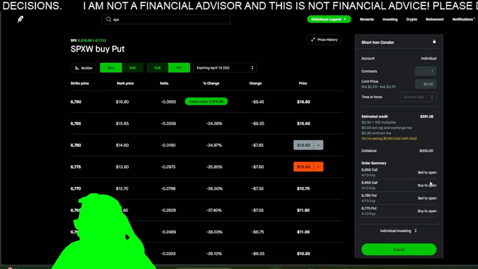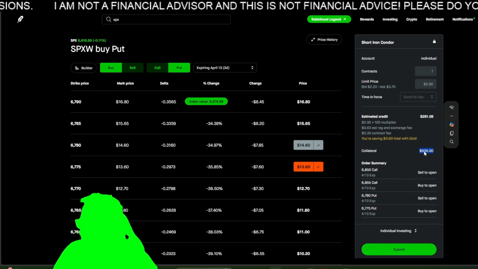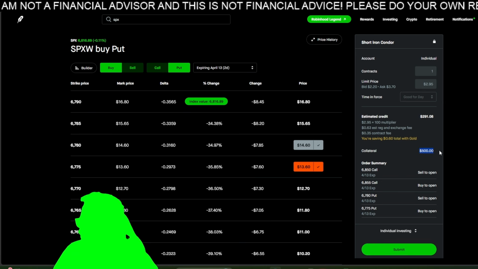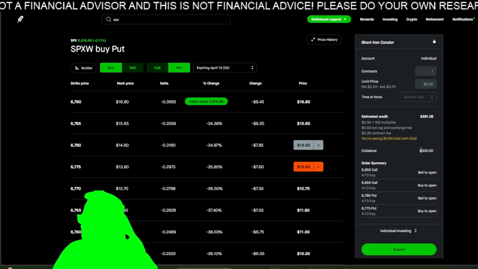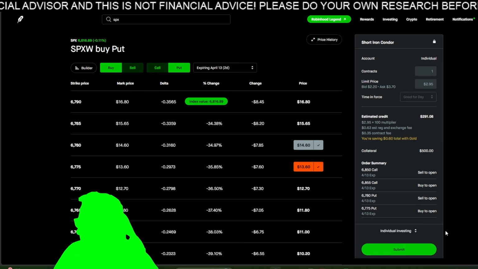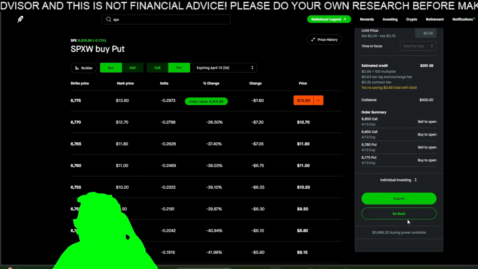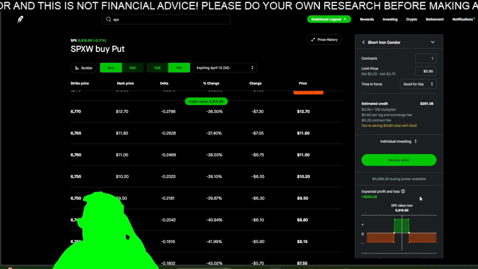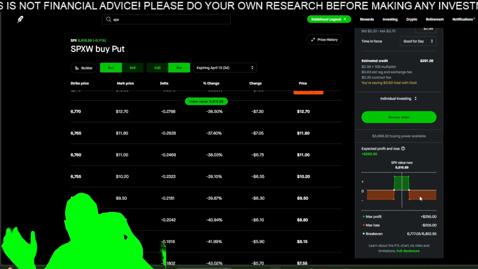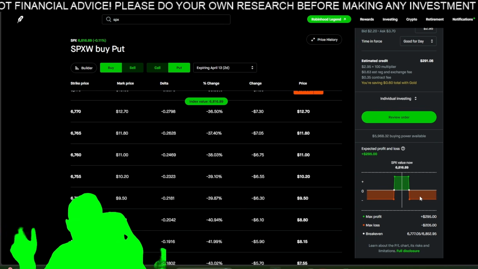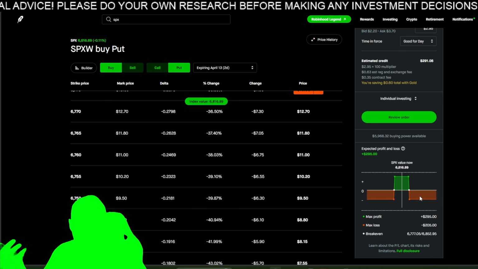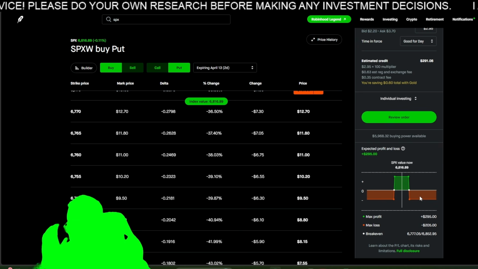And again, nice little order summary here. So your collateral would be $500. You get paid $291, and obviously, if you get pinned, if you get assigned, whatever the case may be, then your collateral minus your credit gives you your max loss, which you will see is down over here. So that's the idea behind the condors. Again, it's very good if you're looking for SPY, SPX, NVIDIA, Amazon, Apple to trade sideways the entire time. If you're looking for big moves, though, you don't want to do iron condors because these limit you with restrictions here. So keep that in mind.